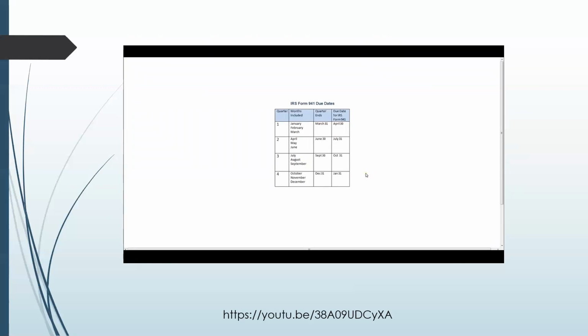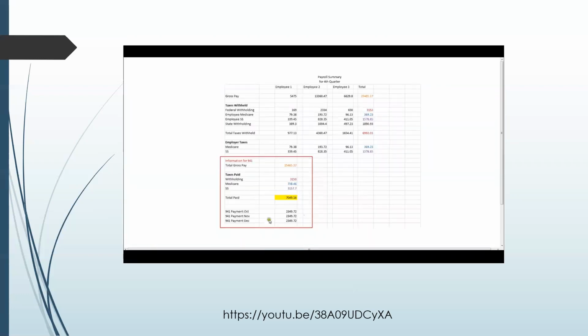This form is going to detail all of the tax liabilities for that quarter. This is how the IRS reconciles your W-3 forms. So you want to make sure that the information on this form is correct. What I'm going to do is give you a scenario of a small business who had 3 employees. I've taken the information from their paychecks and put it into an Excel spreadsheet. This is something that you could do as well for your record keeping, to help you complete or just to check the 941 form.